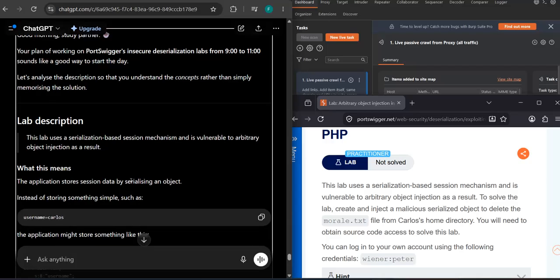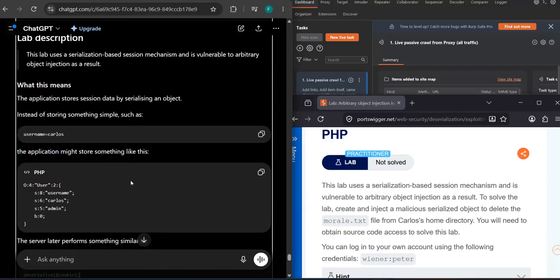Good morning, Fatima. Okay, now you can see what they told us. Lab description: this lab uses serialized-based session management. Serialized-based session management is this: they serialize their user input objects and use it for session management so that you don't have to log in often.